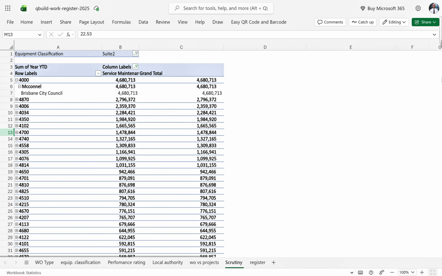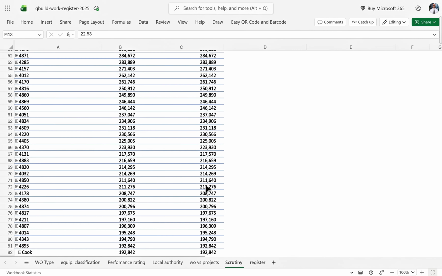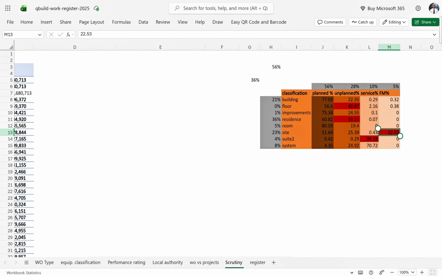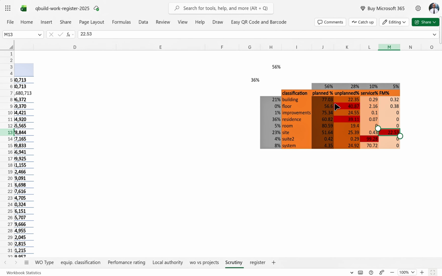So you can just see from all this enormous amount of data, we were able to script the data into a table here, a very simple table, as you can see, which is just giving us everything that we need to know. From this table, we've been able to scrutinize this enormous amount of data to this specific one. It's quite huge, it's quite significant. And even though our register is not representing everything as far as facility management is concerned, it was a good learning tool and a good tricks and good lessons to find out.